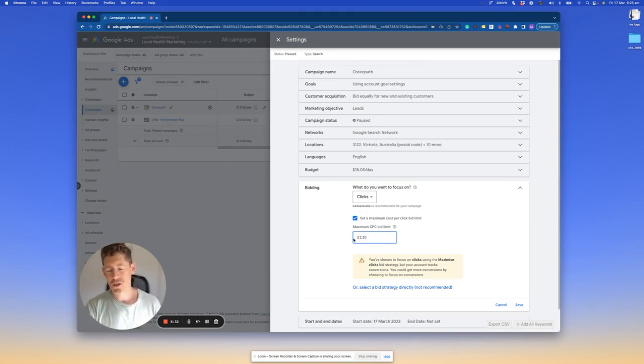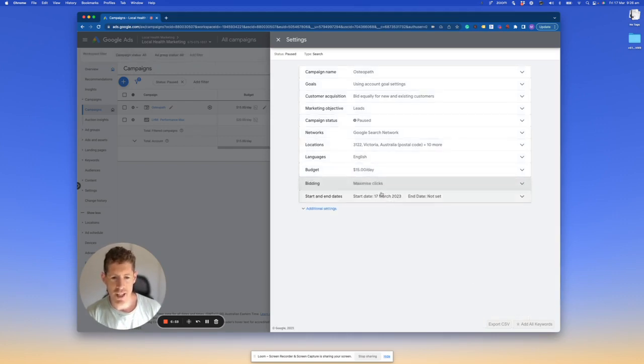And then I might just set a max cost per click based on my budget. If I've got $250 and $2.50 cost per click, you'll probably want to figure out a cost there that's going to at least get you quite a bit of traffic to the site. So if we're looking at $2.50 cost per click, then I'd recommend maybe a $500-$600 budget there to just get as much traffic as possible to your campaign, to your website, hit save.